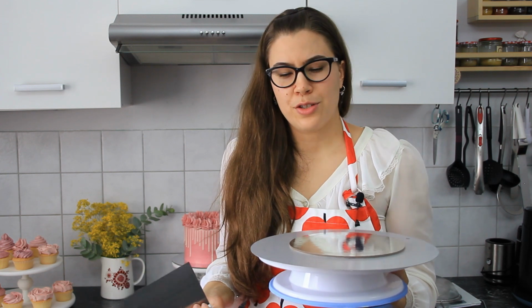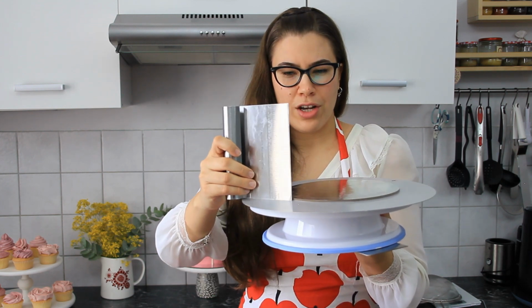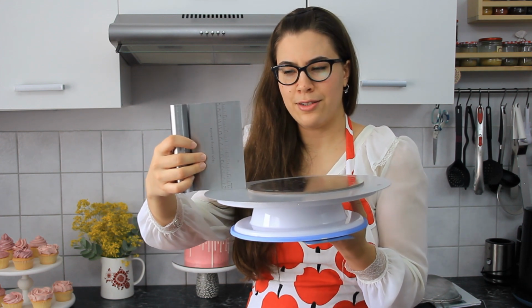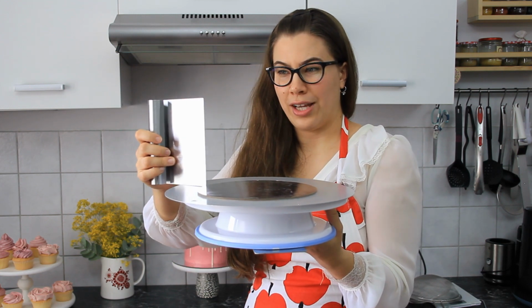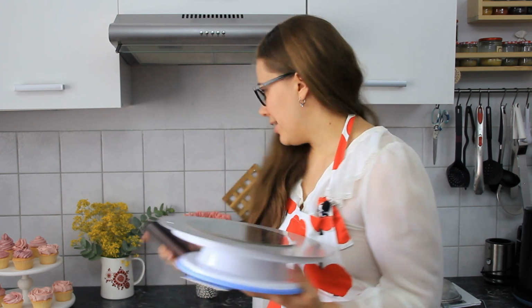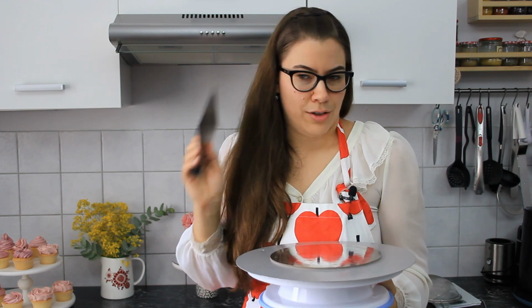So as I said, you can use the spatula, but you cannot get the cake as smooth and as straight as with this, because you run it along the cake. I cannot show it perfectly for you now, but you turn the cake on a turntable and you run the cake scraper along the cake, and you get smooth edges really easily. Like you can see on this cake, it's really straight and smooth. I will show it to you a bit closer in a bit, but that's how you can do that very easily with the cake scraper.